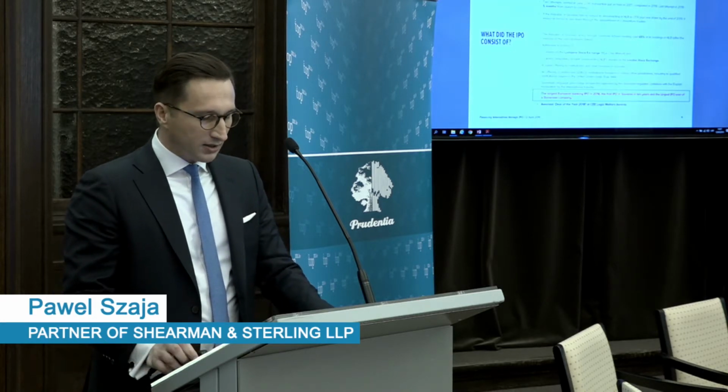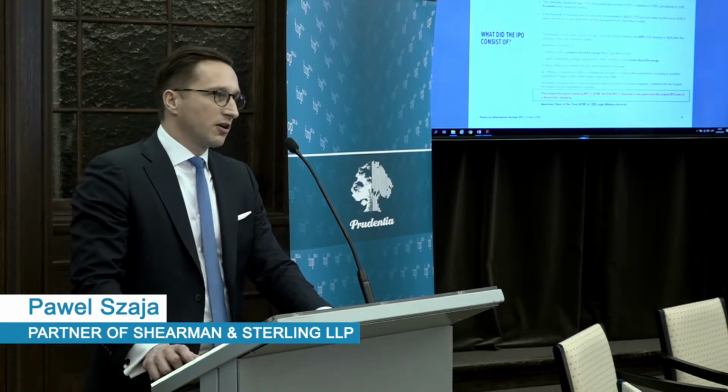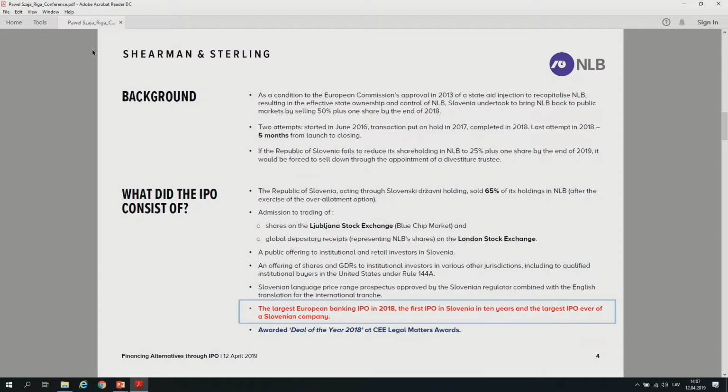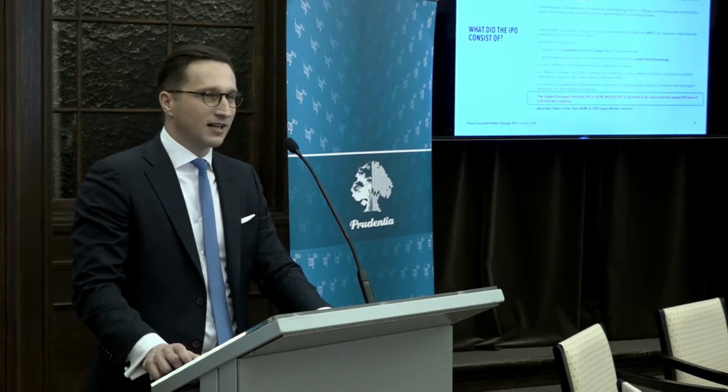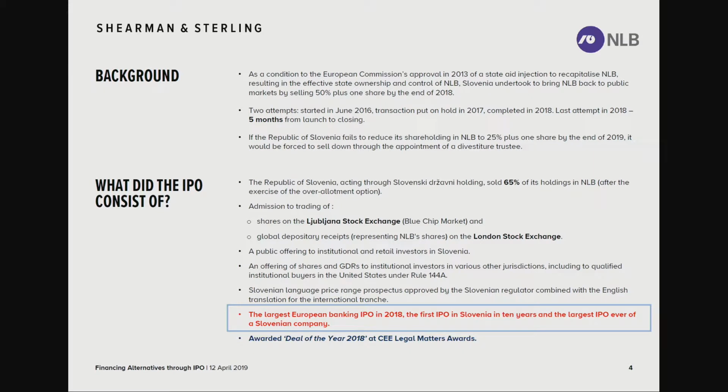Now, the background very quickly, of course, it was an IPO of a state-controlled company. This process was driven in this particular case by the commitments to the European Commission. You may well know the Slovenian government was requested to bring NLB back to the public markets by the end of 2008. There were quite a few attempts, and the last attempt last year was successful. It took in total 5 months. This is in line with how much time we would expect for a transaction of this type, 5 to 6 months.